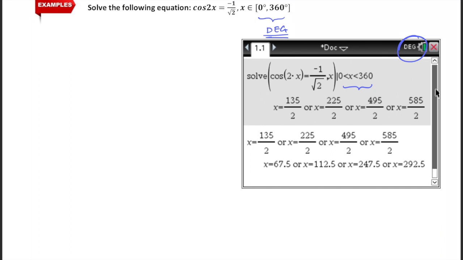Now you might be wondering why we've got 4 solutions instead of 2, and that's because we've halved the period. Now we're going to be talking about the period with respect to trigonometric functions when we start to look at sketching, but for the moment just keep in mind that the reason we have 4 solutions for this particular function is because I have halved the period. So I'll just write that here.